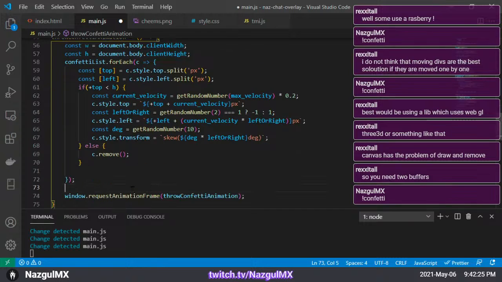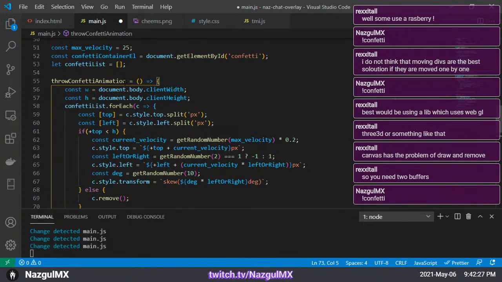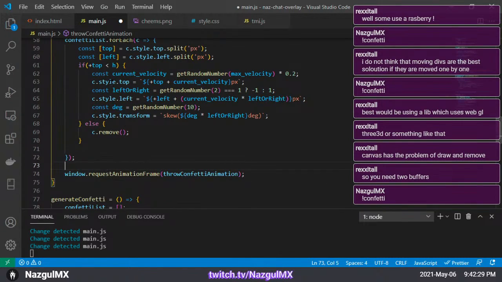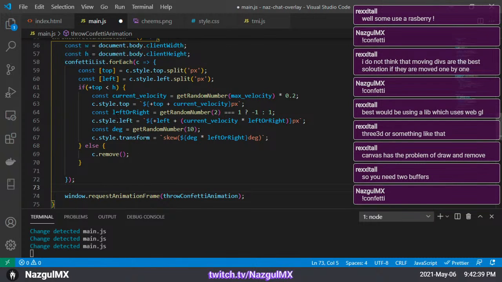Since this executes the code, and then after finishing it will execute the function again. So what I need to do is probably confetti list, c.remove.